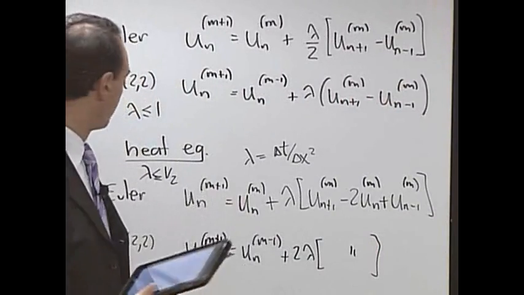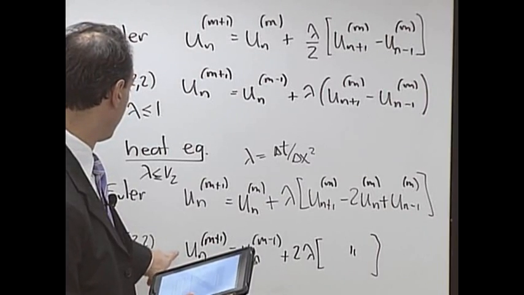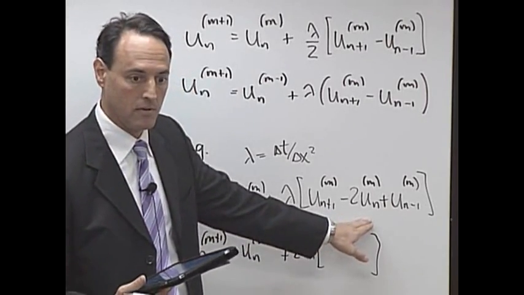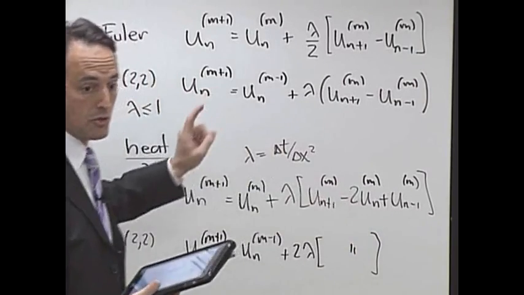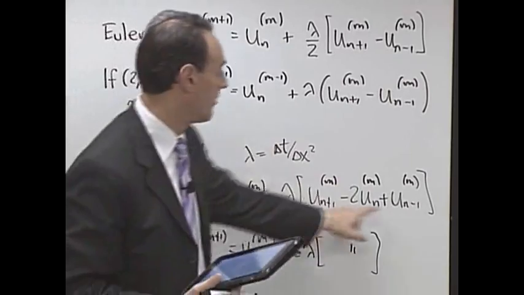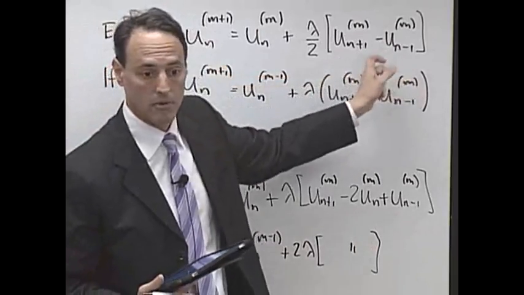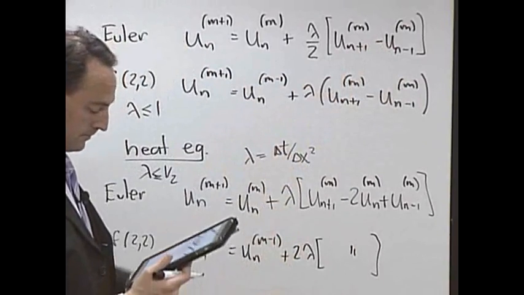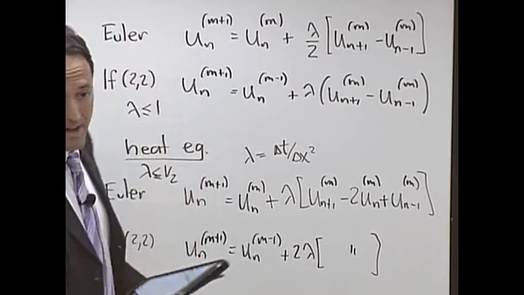Yes? I think you need... What's that? The heat equation should be on the top, right? No, this is the heat equation. It's two derivatives, right? The heat equation has two derivatives, so you have the point in front, the point behind, minus twice the point. The wave equation is just neighbors. So these are the u_x terms, and these are the u_xx terms. Okay, so that's what we have for schemes.